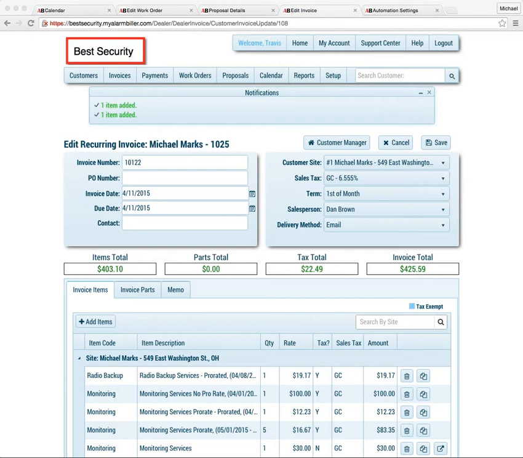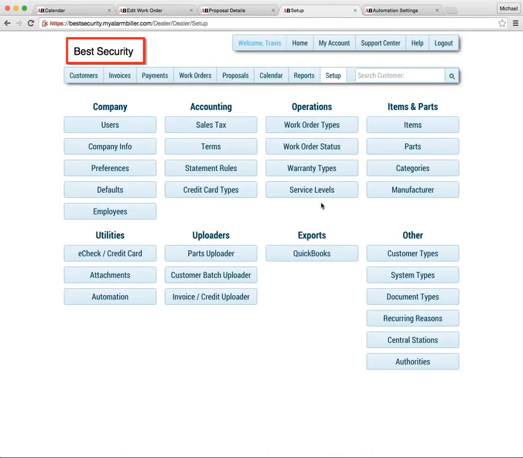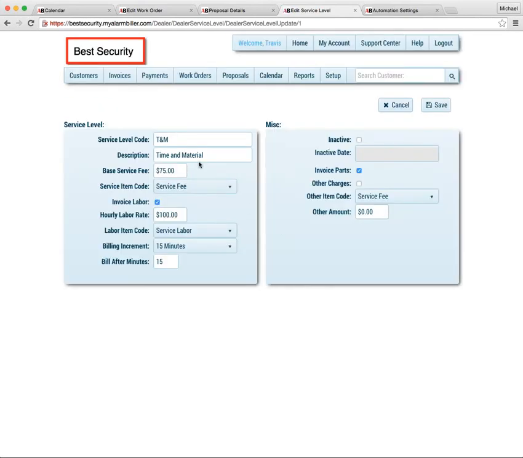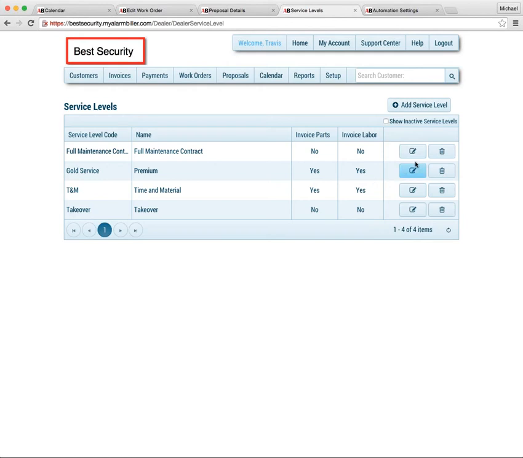Can the labor rates be established per customer? Well, you don't really establish labor rates per customer, but what you can do is, and I assume you're talking about labor rates for service calls, if we go into the setup, you can create different service levels. So if you have a standard rate, like for example over here, this is maybe my standard time and material rates. But if you have a special customer and you set a special service rate for them, you could come into here and create a new service level plan and add that for a specific customer. So you can do that if you need to. Okay.